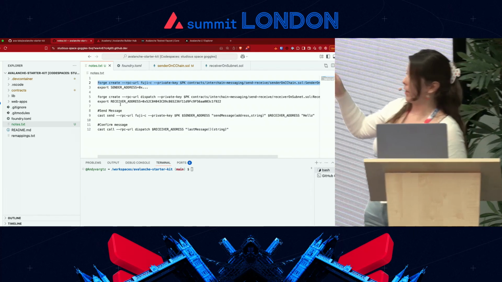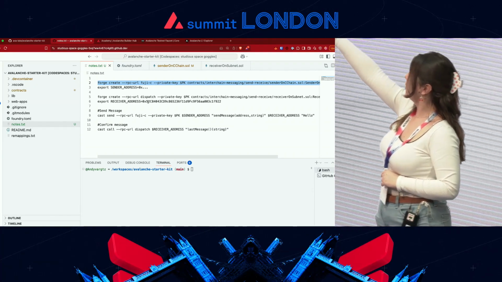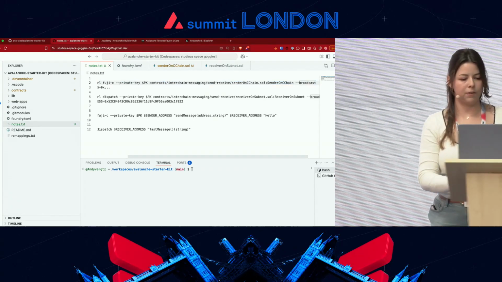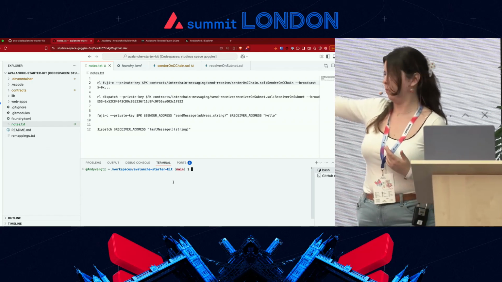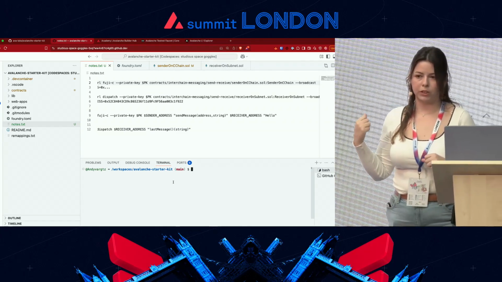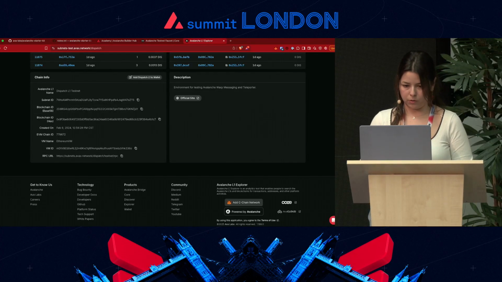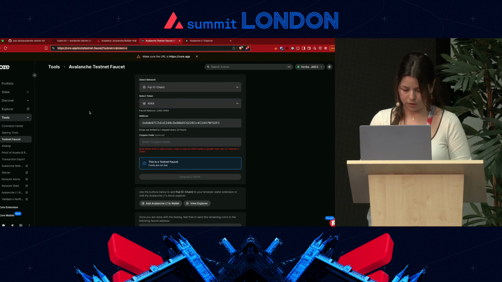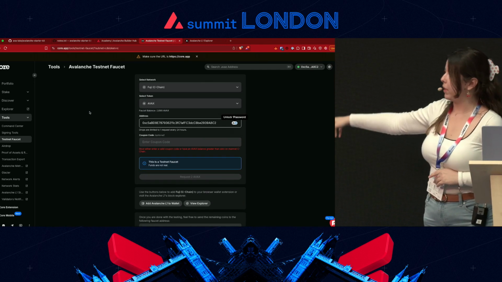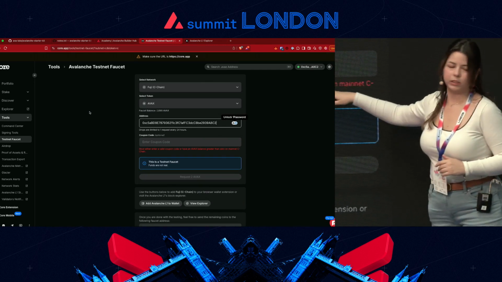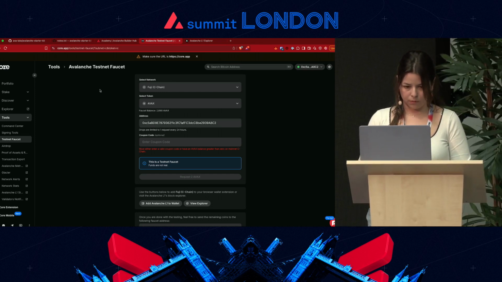This is like the forge create command, which will connect to the Fuji C-Chain as the RPC. It's gonna use some private key. That private key right now, I'm using the Ewok key. So you can set your own and just make sure that you have funds from the faucet. If not, you will need to go to faucet.avax.network, it will bring you to this page, and you will be able to enter a coupon code. You can use Avalanche-Academy just for that, or request any code from us.